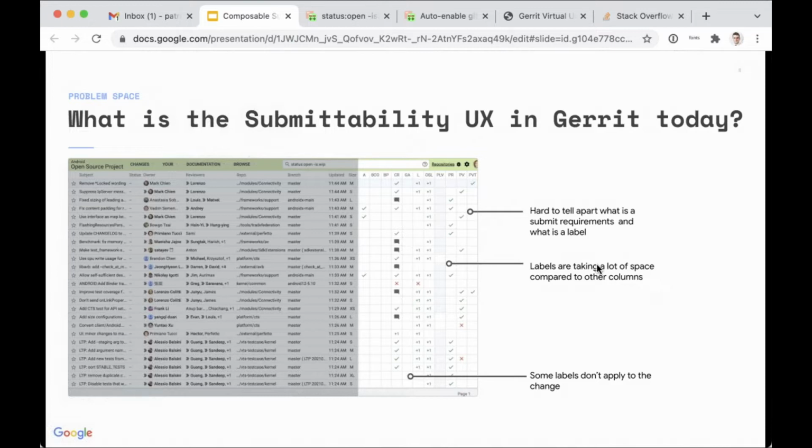So whatever list of labels you have, you'll see that on the dashboard. Leading to dashboards like this, where if you're a power user, I guess you know what you're looking at. You look at the different columns very specifically, and maybe you've muscle trained your eye for that. But apart from that, it's actually quite hard to see what is going on and to see if a change is submittable or not.